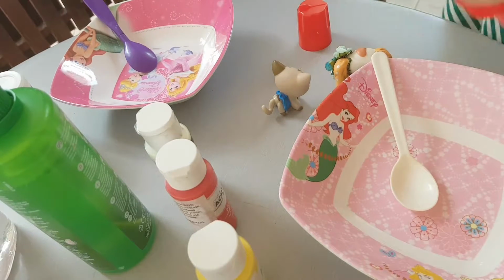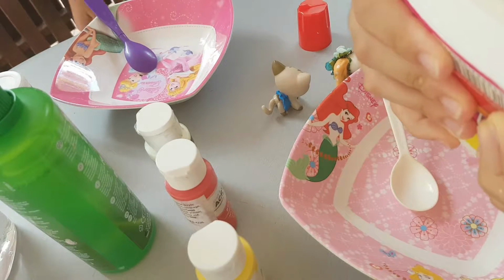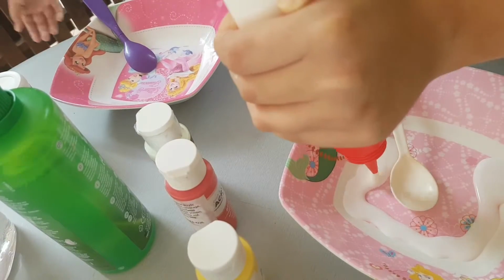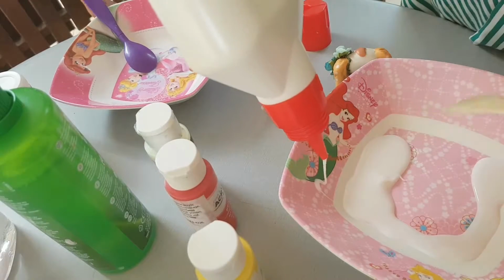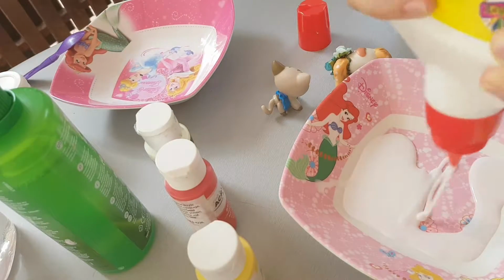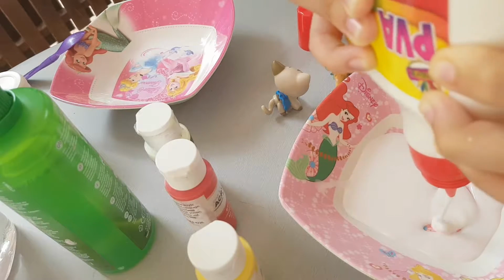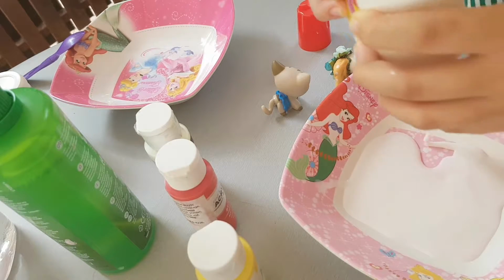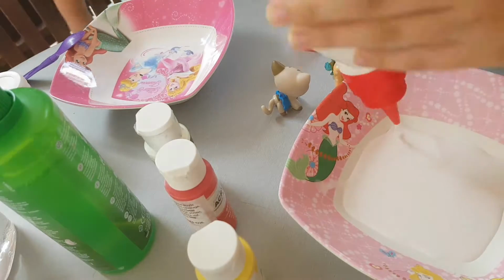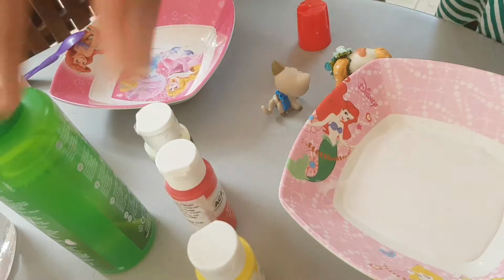So we have some glue. Don't put too much, just at least the bottom part needs to be full. Just moving this first. Oh, background music so that you won't be bored. Look on my slippers, there's some slime, but it was a fail from a very long time ago when I tried to mix slime. Okay, there you go. Okay, thank you very much.